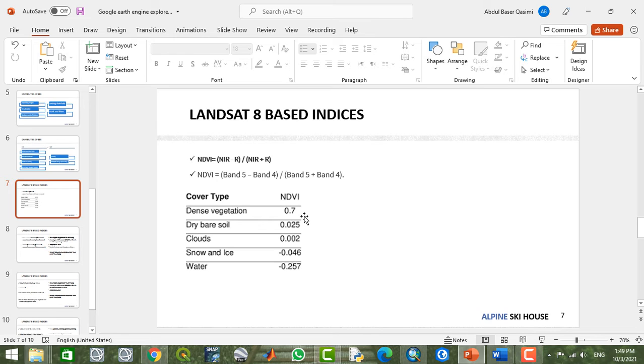So definitely these values are not a single value, these are a range of values. For example, from -1 up to minus 0.257, it can be considered in the range of water, and from 0.025 and upper values can be considered vegetation coverage area or dark soils.